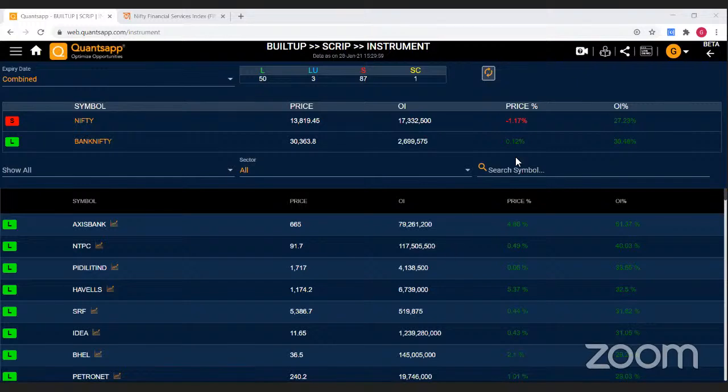In the same way, after looking into stocks, I go and check all the FNO stocks. I can say which are the stocks that are gaining or losing. So you can say Havells, Axis, Federal, Jubilant Food. These were the stocks that gained today.